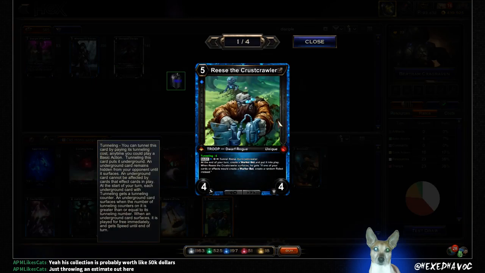Now, here's Reese. He's the Mr. Crustcrawler here. Very powerful card with a random effect. Now, he's a tunneling troop, which was something that was introduced back in Set 2. And very powerful effect. And you'll see him still being played in today's meta, and probably in the future meta as well. But basically, what he does is he tunnels for 4 turns, which is quite a long time.